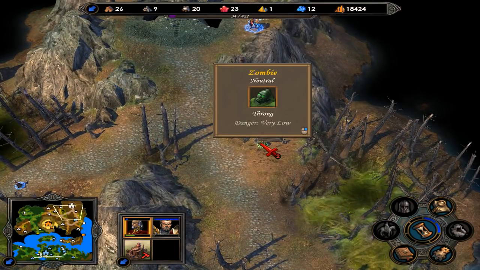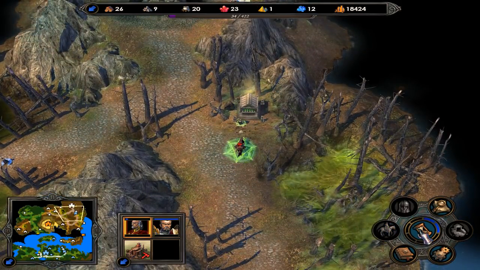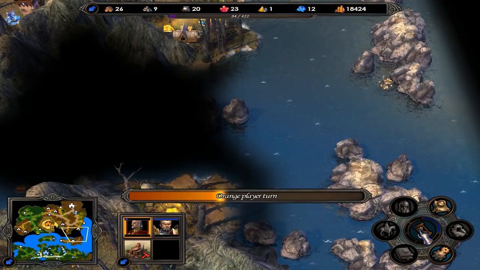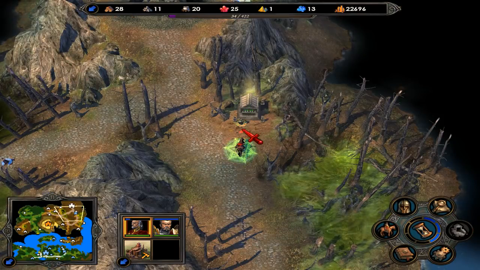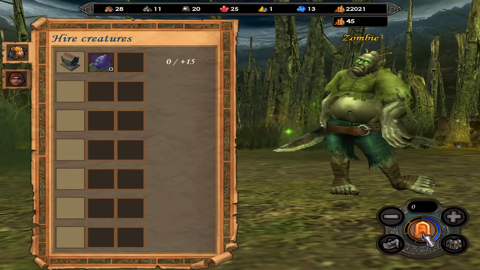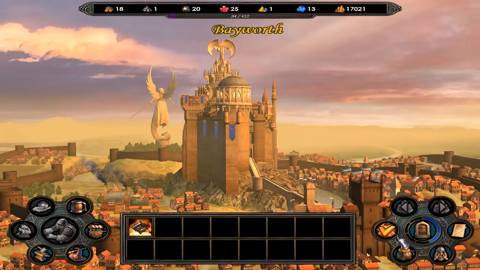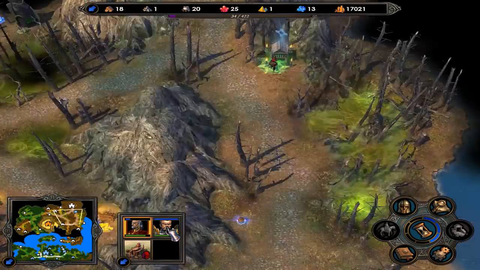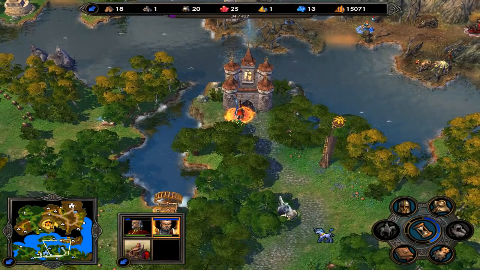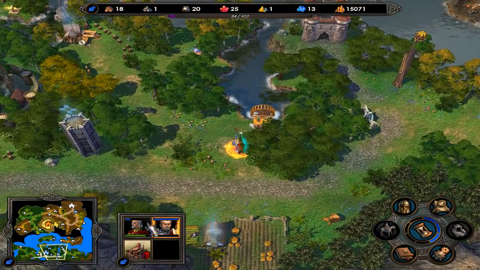Okay, then Throng of Zombies, well, better than nothing. Next turn. They are coming. Crypt, sure. Okay, castle. That town is basically built, which is great. And we just need to defend it with everything we've got.